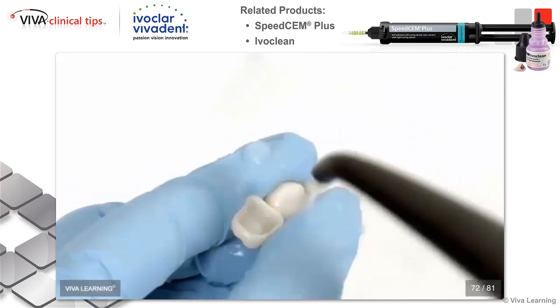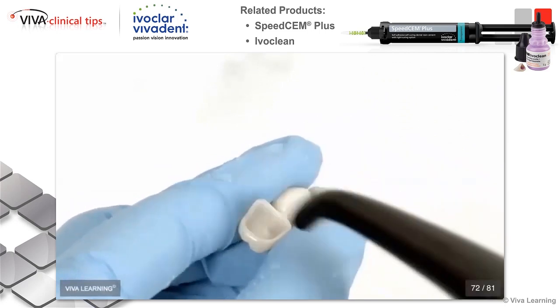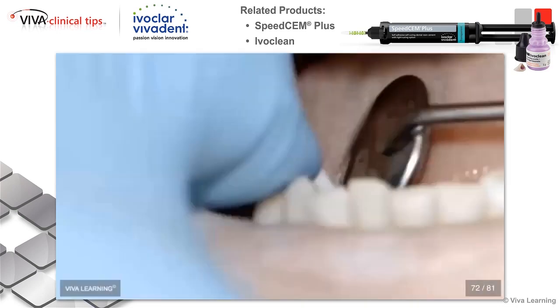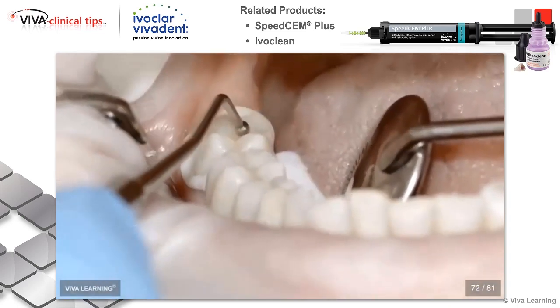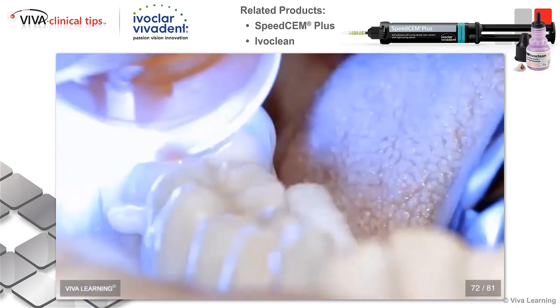So after you rinse it out, make sure that you dry it as well afterwards, because the next step is to place the SpeedCEM Plus cement directly into the bridge. And you can see how easy it is to express it right from the syringe into the bridge, and then we place the bridge into the patient's mouth. And again, we'll use a ball burnisher to push down on the bridge and verify that it's completely seated before we do our spot tack.